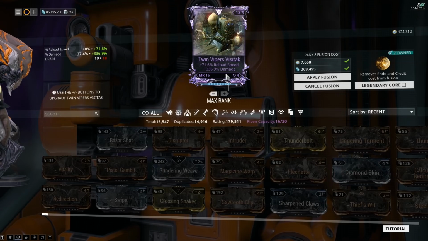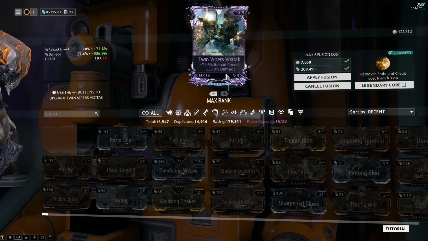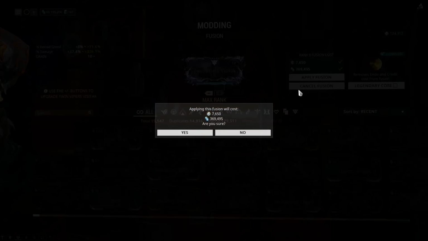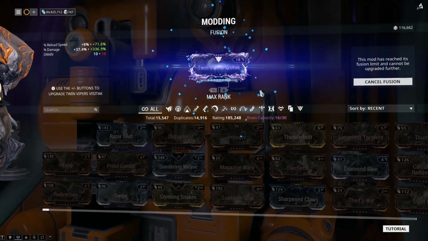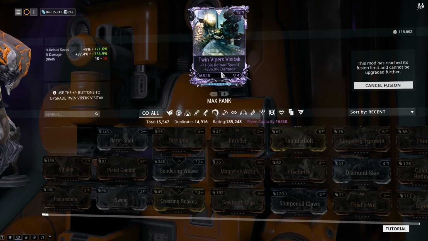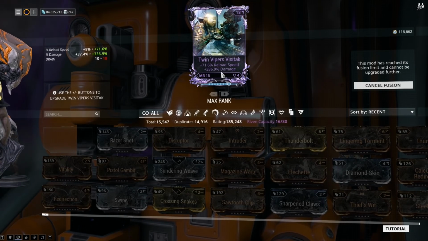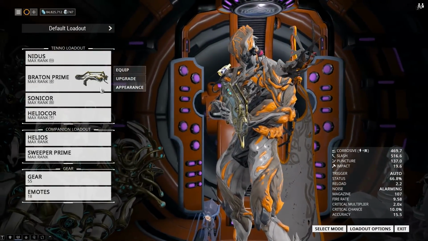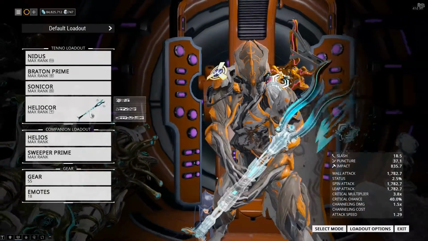What I would like to see for Riven mods is a way to lock them, so you don't accidentally reroll them into something else, because that's a hell of a good roll on that. And I was actually wrong. I've only got one on me, which is actually on the Bratton Prime. I will come to that one at a later date.